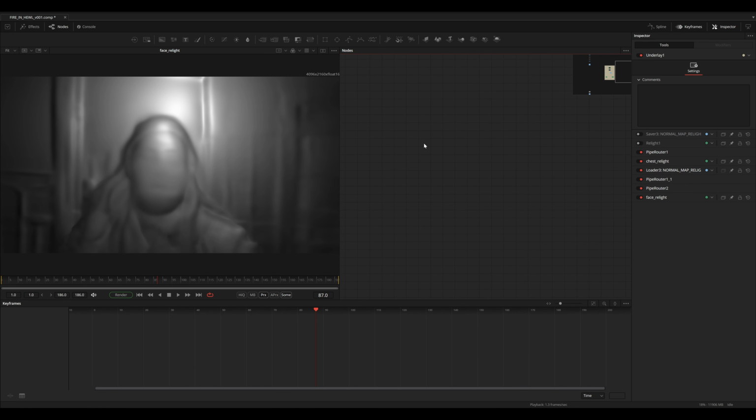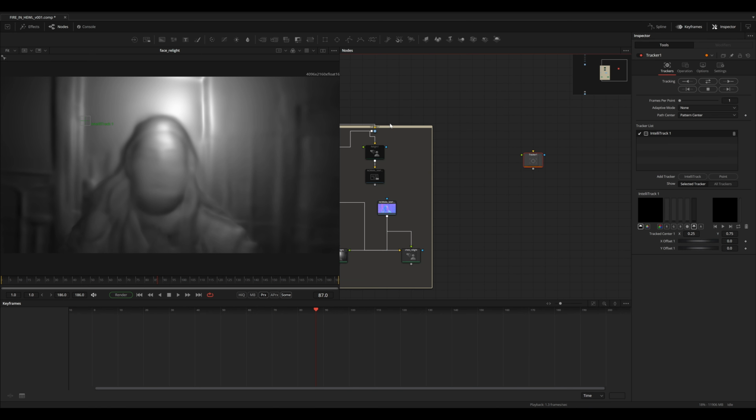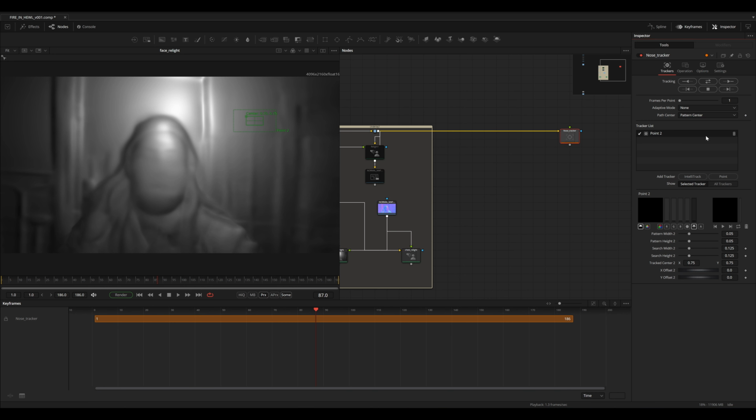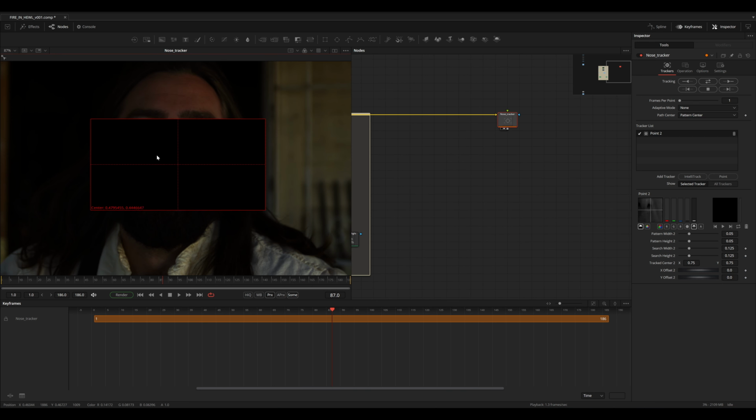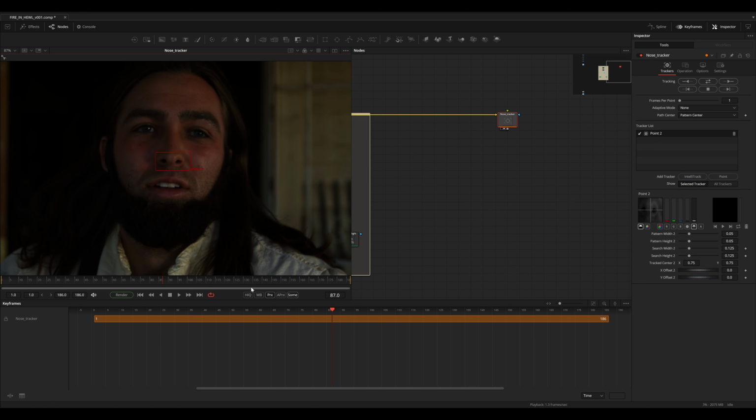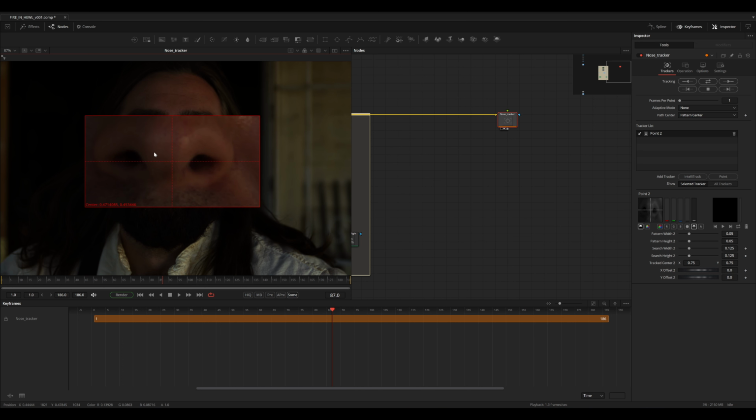Then we're going to go to the side and create a tracker. Let's put our footage into the tracker. We're going to call this nose tracker. We're actually going to delete this IntelliTrack and create a point track instead. Let's go to about the middle of our footage, then grab this point track and bring it over to a schnoz. You might notice that when we move the tracker, everything goes black. For some reason, this is done because the proxy's on, so we're going to want to turn this off while we're doing our tracking. Now you'll see that everything comes back.